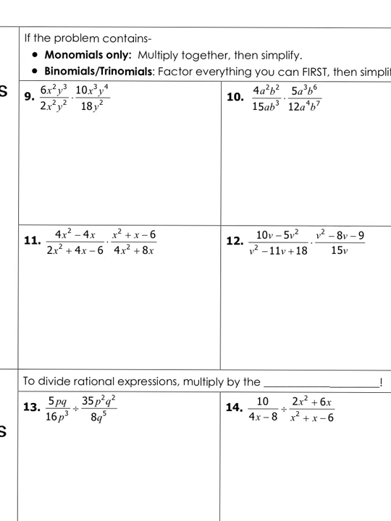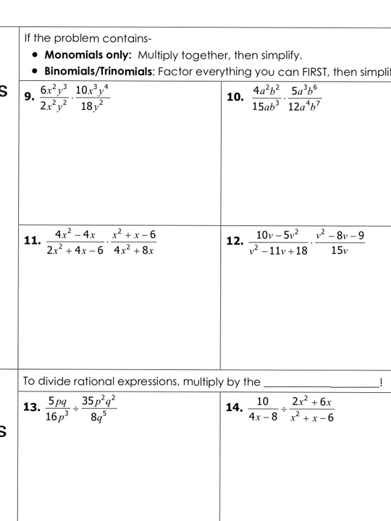All right, today's video is on multiplying rational expressions. So if you're following along in the packet, we're on page 2. If you don't have the physical packet, you're just going to go to page 2, I guess, along with the PDF that I posted. So we're really only looking at a few problems today.